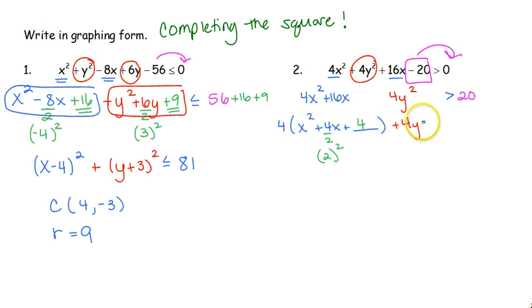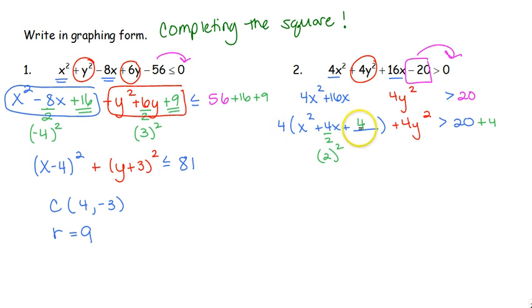Then we have 4y squared. I don't have a y term, so I'm not able to complete the square for the y's, which is completely fine. Don't force something if it's not there. We can't complete the square unless we have an x squared and an x, or a y squared and a y. You need the a term and the b term. And you're completing the square to find that c term. Here we only have the a term. So we've got that 20, and then we just added the 4.